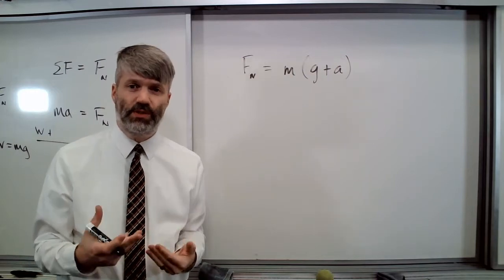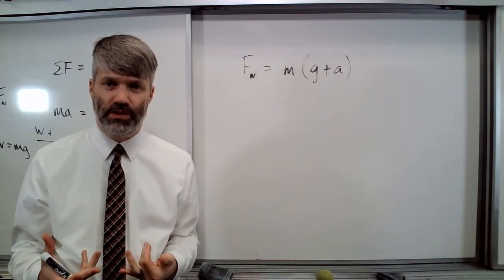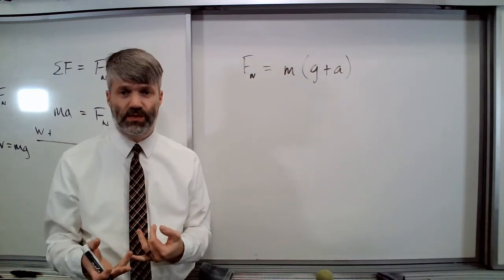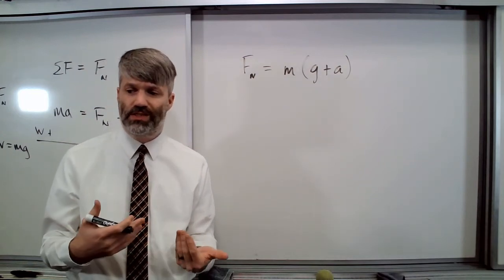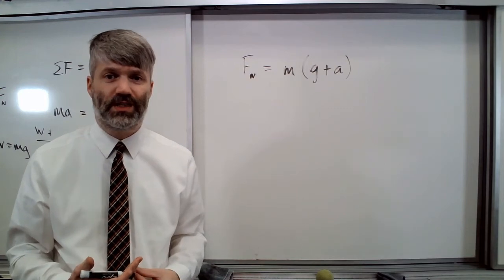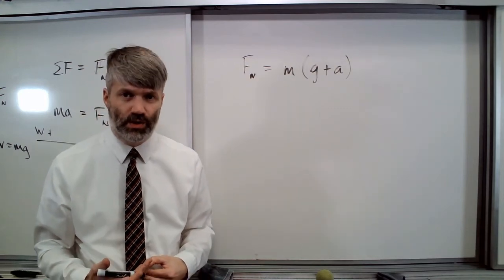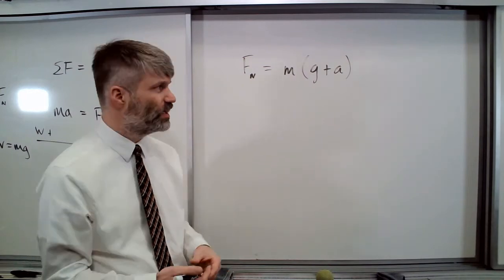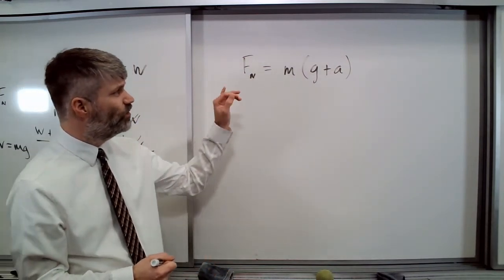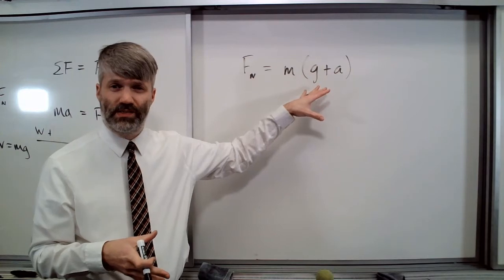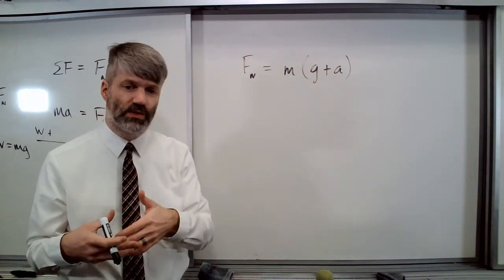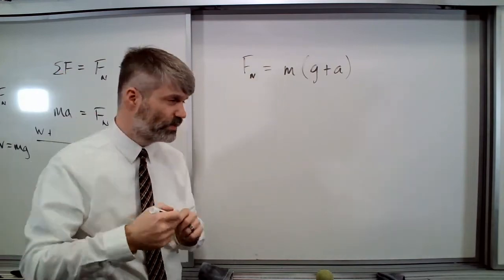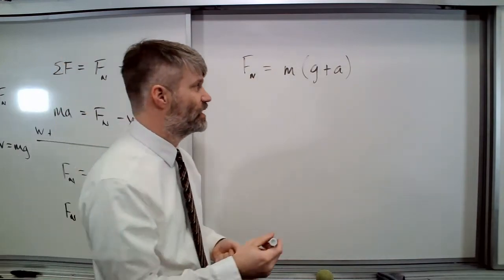Now let's put in a couple different scenarios here. One of which is part C, where the acceleration is 9.80 meters per second squared downward. Okay, well, the object is in free fall at this point. So we still are going to end up using this analysis in the end, but we want to see, okay, what happens when we put in an acceleration downwards of 9.80 meters per second squared.